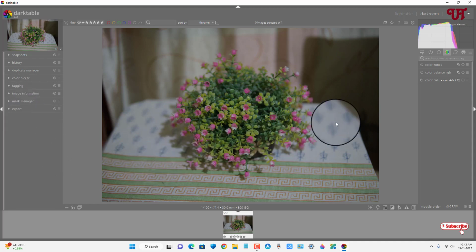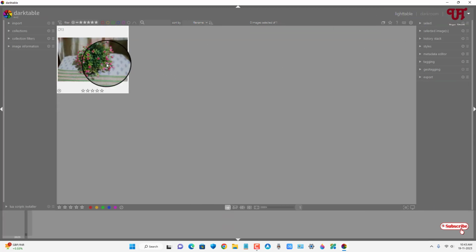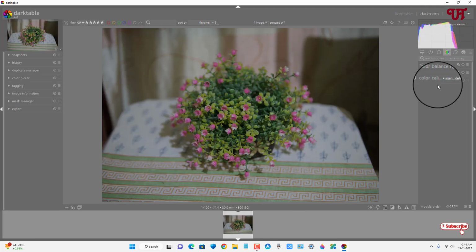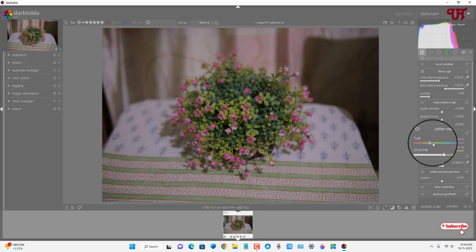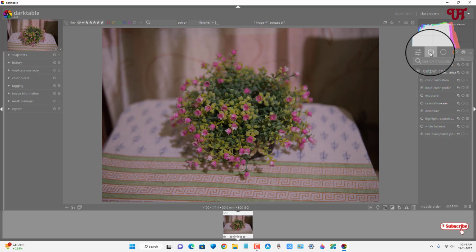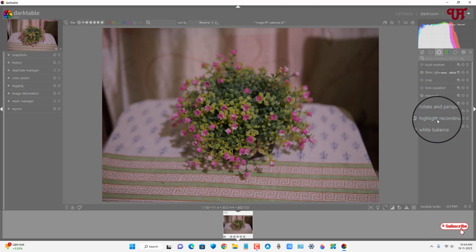And on the right side, at the top you can see the lighttable, which is the dashboard where your images will be placed or managed, and the next option is the darkroom where you can edit your raw image files. Below you can see the quick access panel to edit contrast, color calibration, exposure, lens correction, denoise, and so on. You can change the color calibration here, and next to it you can see the active modules only, and next to it is the base, with local contrast. You can see tons of options here also.